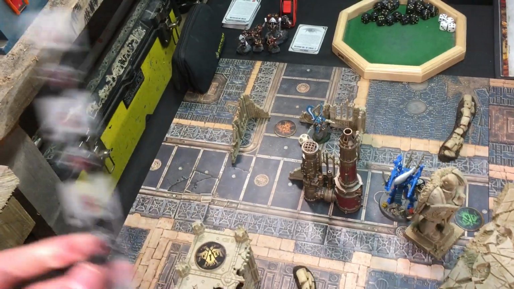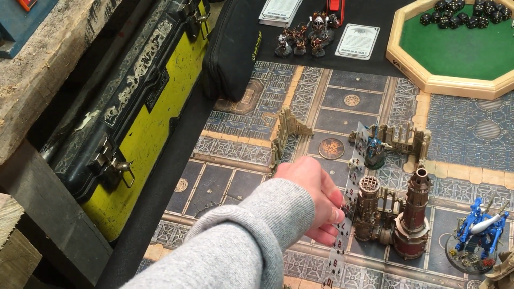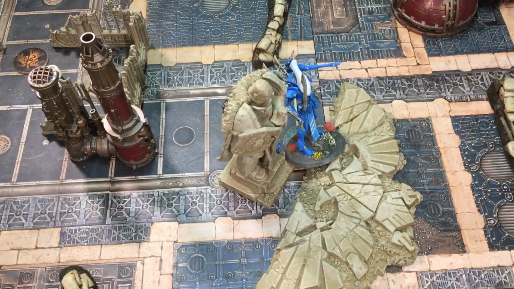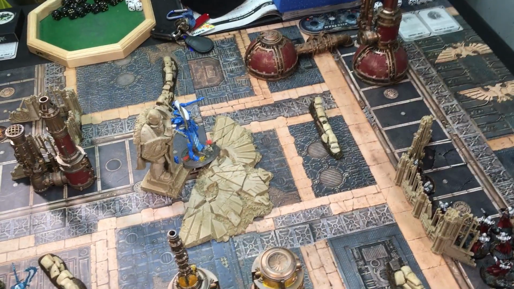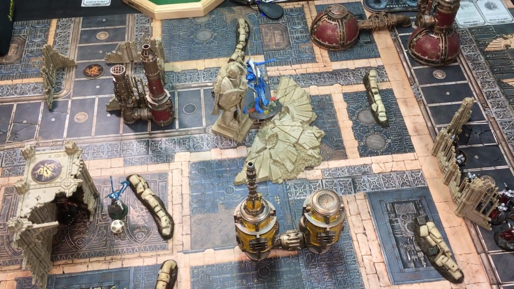So into my movement, the Autarch is going to fly straight over there. It's quite happy to do that, getting ready to go into that Flagellant. Moving the Wraith Lord slightly up around the corner there, so that I'm within 12 of my catapults is the idea there. Okay then, so the shooting phase, that's all the movement done.